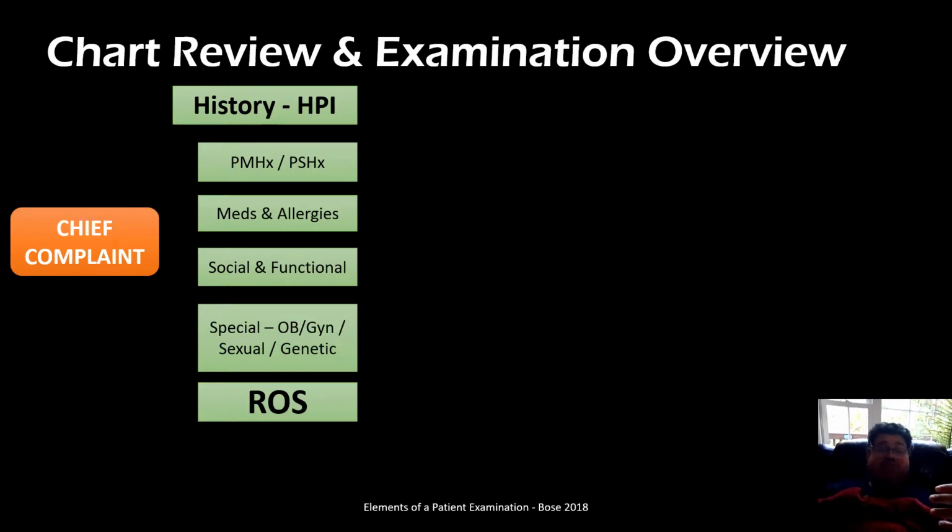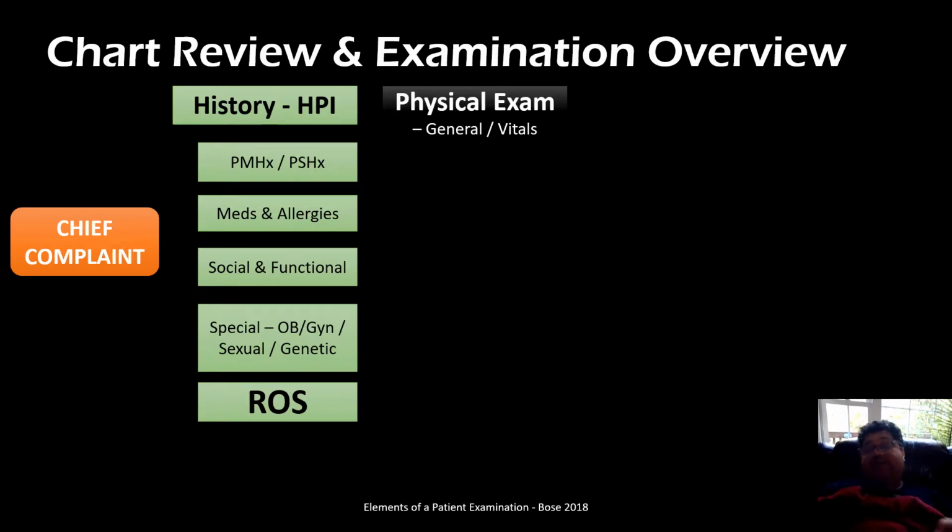Once we have obtained the histories, we look into getting into physical examination. In physical examination, we need to first do an observation. How does this patient look? What are they presenting with is first impression, where you are looking at the patient and finding a general overview. So that is the general overview of the physical examination, the first thing that needs to be done. And then get the vitals right away, and you know the breakdown of the vitals. So those are the first things within the physical examination.